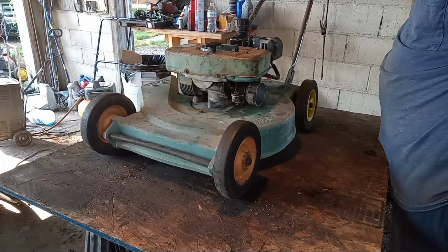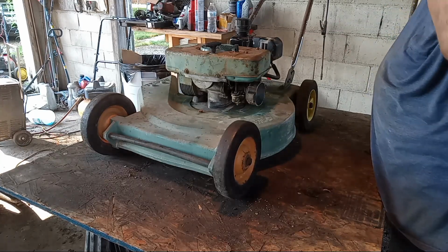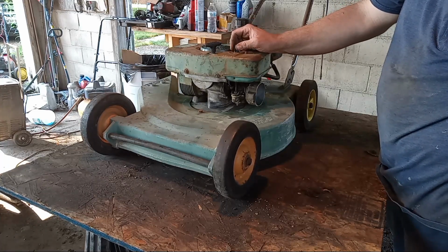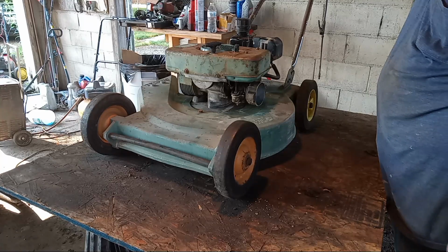All right, well, 12 hours later, we got some wheels on there. They're not right, but they're on there. And we got a crappy old handle on there. So I didn't mess with the on-off switch on it. I'll just try to muffle it out if I need to. Let's fire it up again and see what she does.